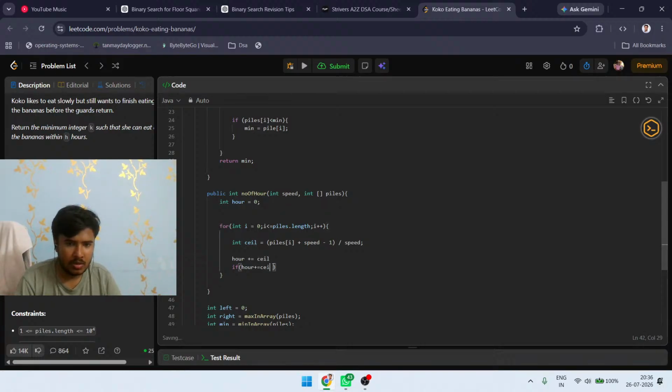If r is less than or equal to h, then what we're going to do?